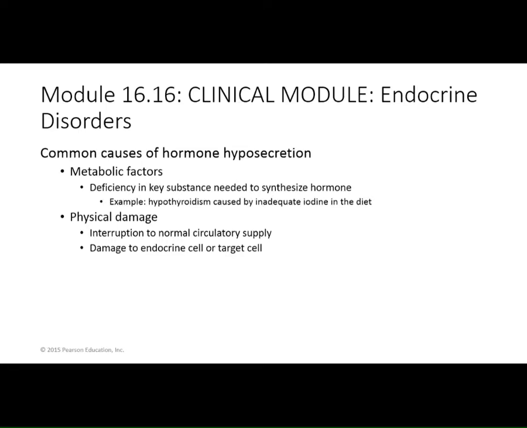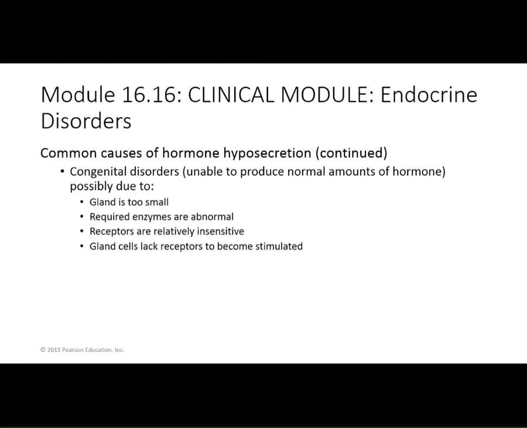What would cause hyposecretion? Overall, what would cause hyposecretion of a hormone? Either damage to that gland, or some disruption to the circulation supply to that gland. It could be some other thing, like if I don't have enough iodine, then I can't make thyroid hormone. So there could be a metabolic or a blood flow issue or damage to a gland that would cause a hyposecretion. Or you could have been born with a gland that was just too small to keep up with your adult body, and it can't get ahead of the game.